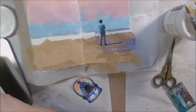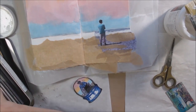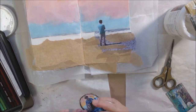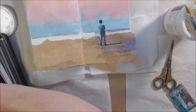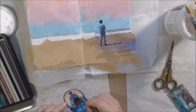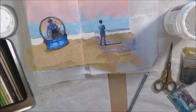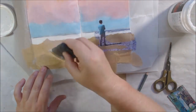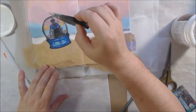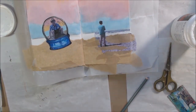I didn't color the bottom part of the snow globe. I could have put a little word on it indicating where the photo was taken — it's actually from San Diego, while the beach photo is from Santa Cruz, which are pretty far apart on the same coastline and several years apart. I colored the bottom of the snow globe blue with the Prismacolor pencils — using darker and lighter colors — to give contrast against the sandy color of the paper. These are actual Prismacolor colored pencils, not watercolor pencils. You can blend them using Gamsol or even baby oil, but I didn't do any blending here.